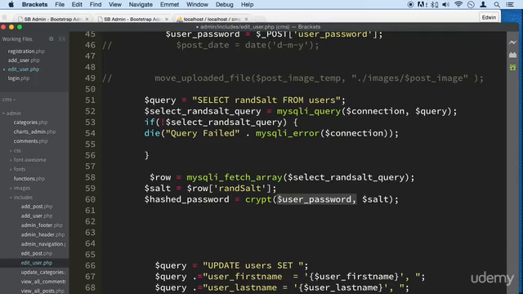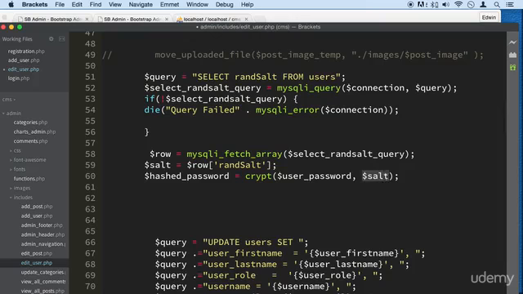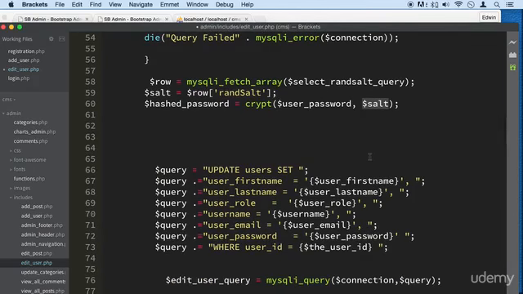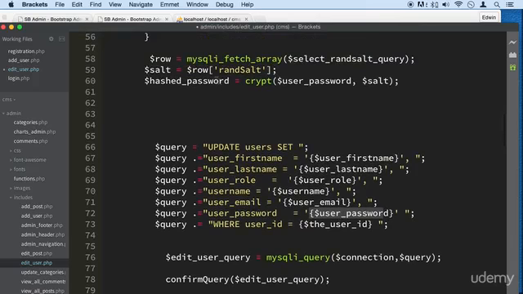I put the password here because it takes two parameters, and then I put it together with the salt. Now, one field here that I need to change is this field right here, because this is going to be our new encrypted password already. So I'm just going to copy this and put it right here. All right. Paste it.